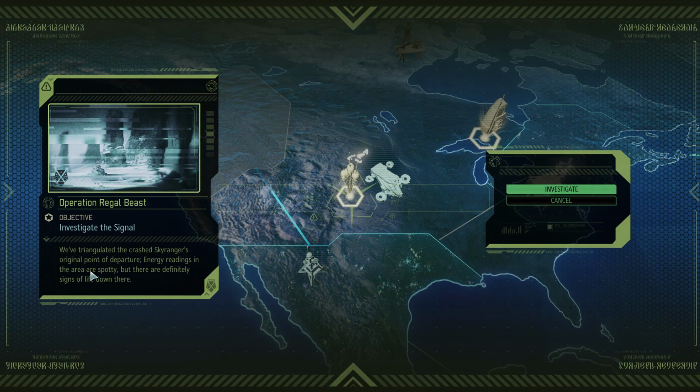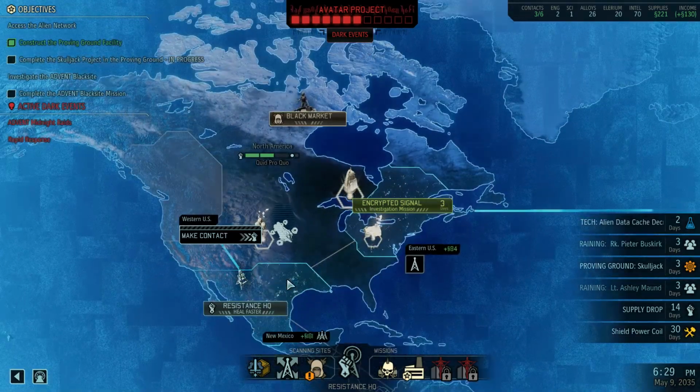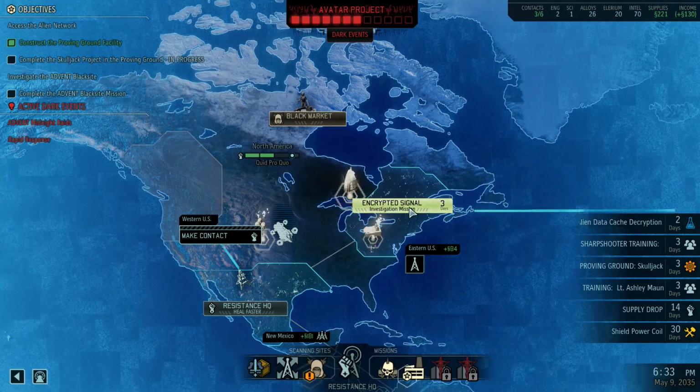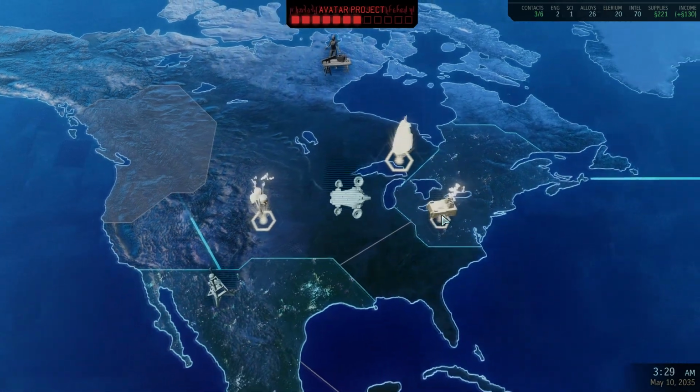Angerine's in the spot 8. There's definitely signs of life down there. Fascinating. Right. Let's go and do the other encrypted signal. Avenger next. Plotting new course. We'll start clearing this done.